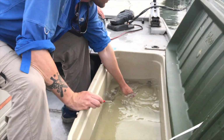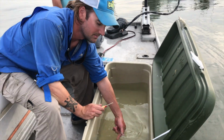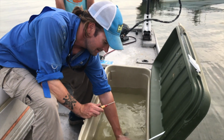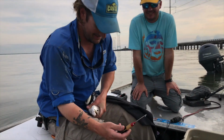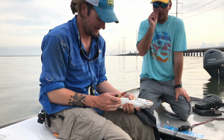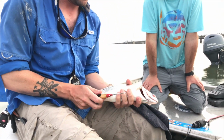Come here, girl. When you go to grab a speckled trout out of the love tub, the key is to think warm, happy thoughts. It's okay. And they come right out just like that. Oh, look, she's got a little belly on her. Nice fish. You can tell she's a little beat up, maybe she's been sitting on the bottom.